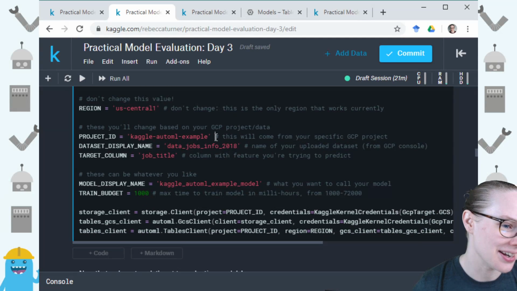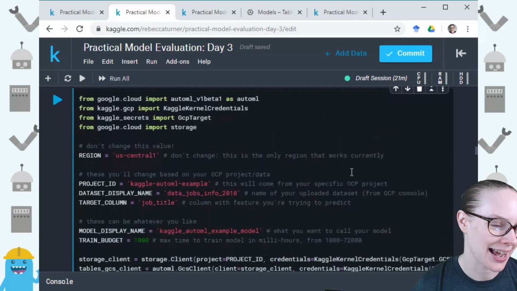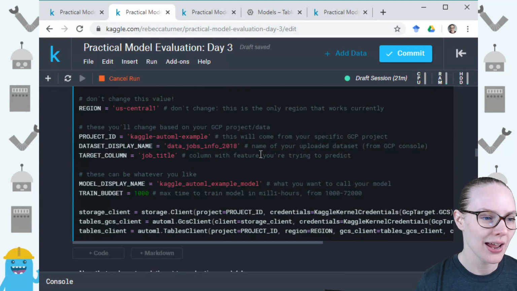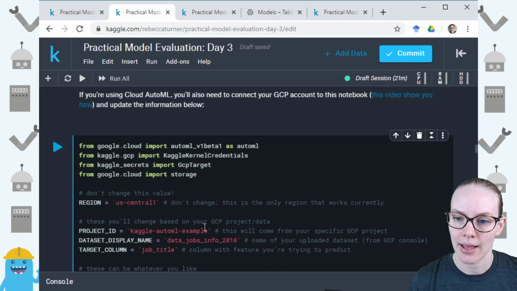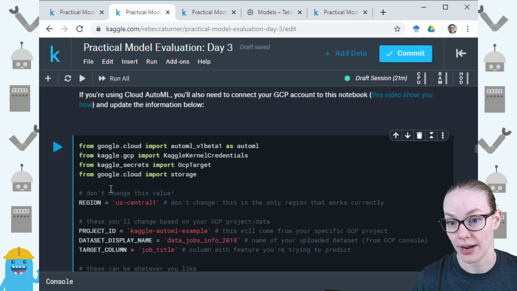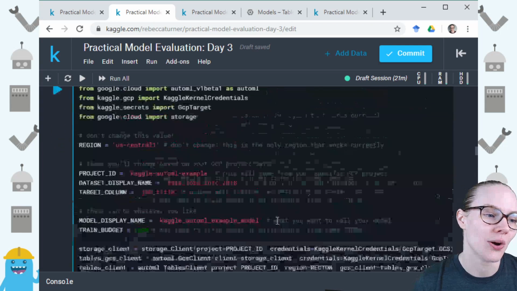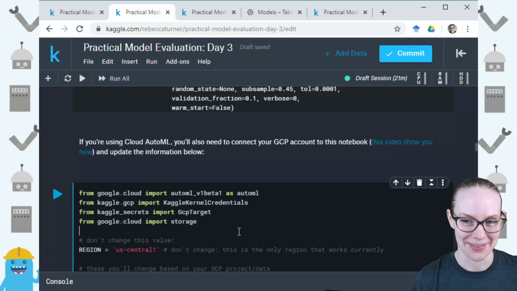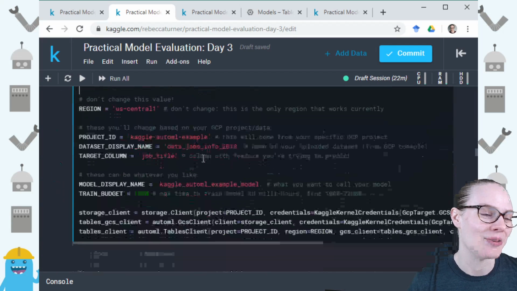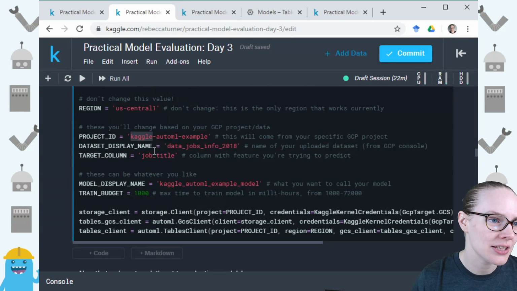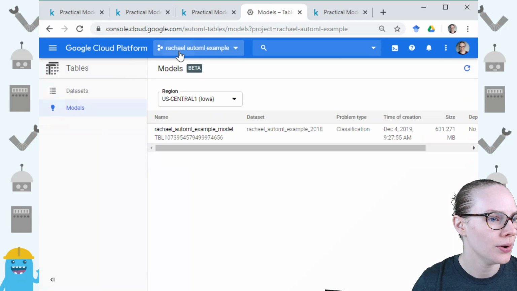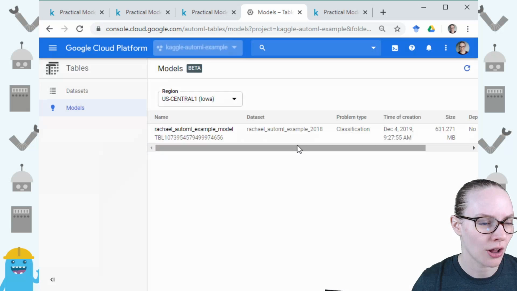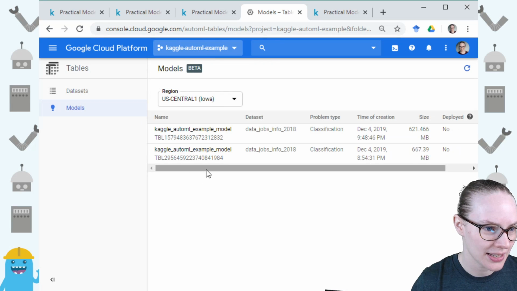And I'm actually not going to change any of these because I have attached the same account that I used to train this model, so this should work. If you don't have my GCP account, which you don't, you're going to need to update these with the information from your model. So Kaggle AutoML example is the project that this is from.